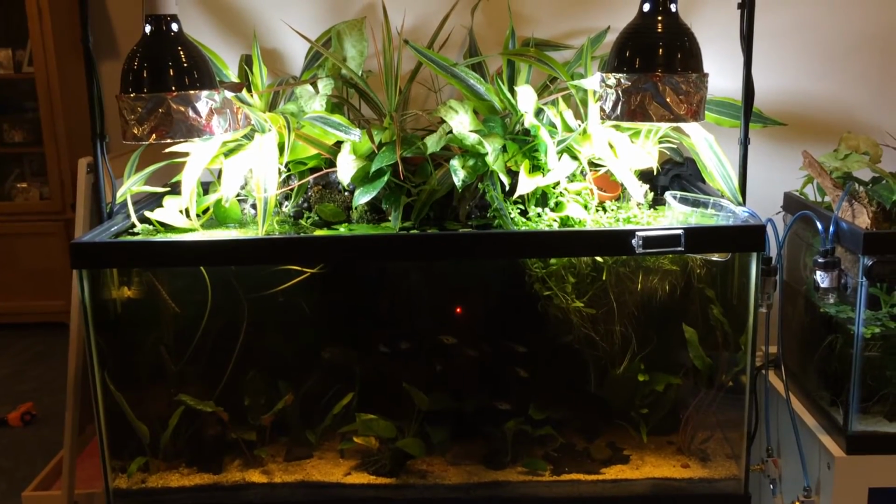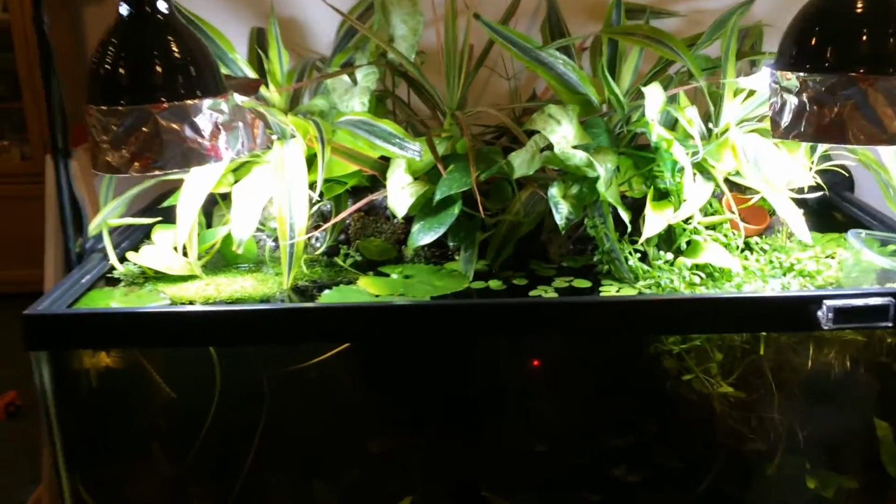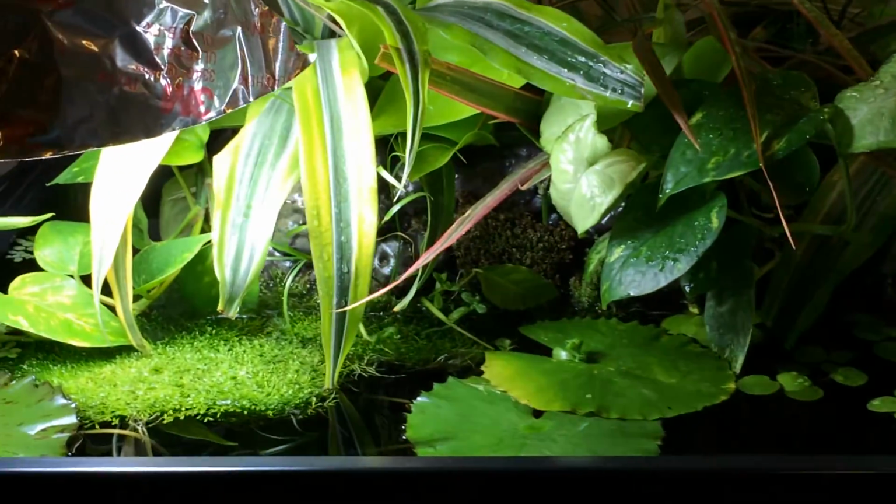Well, that's all I have for you guys, and hope you enjoy. Do a couple close-ups real quick so you can see some of the plants.